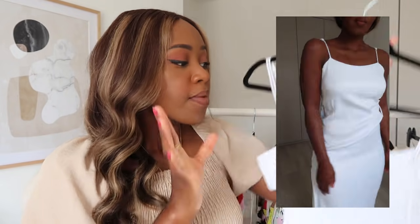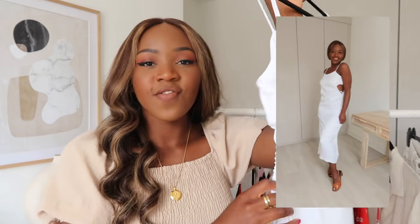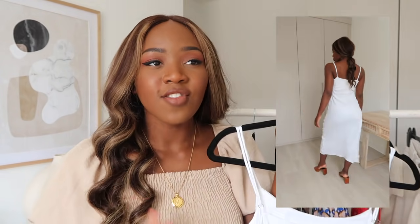The next item I'm showing you is this beautiful white dress. You guys know I love white dresses, but I don't have any white silky slip dresses - I tend to just go for your standard broderie anglaise cotton dress. This material gives me bridal vibes, like something a bride or bridal party would wear. But I saw this dress and what I really liked is the ruching detail on the side - it's a very simple dress but it has this subtle ruching detail which is just really stunning and cinches in your waist. I picked this up in store in a size medium and it was £19.99 from £29.99.